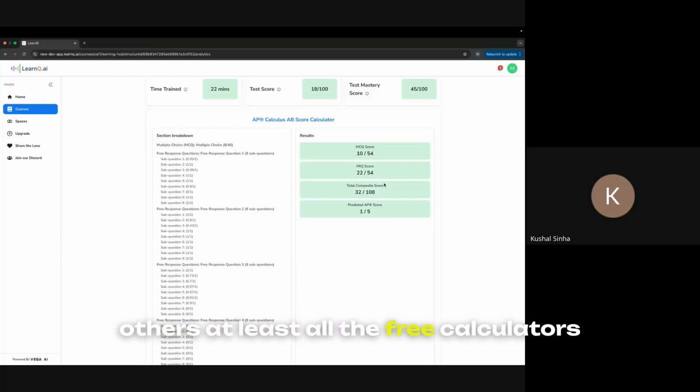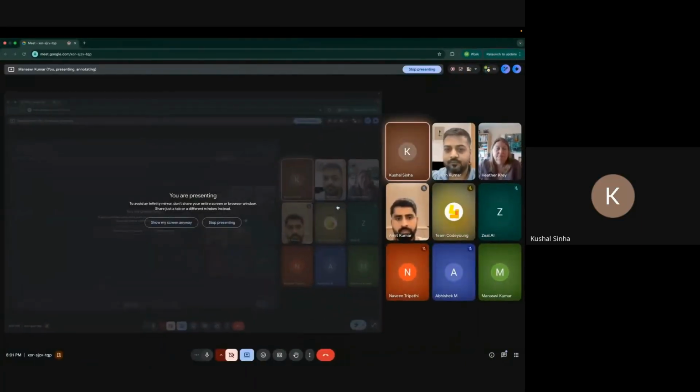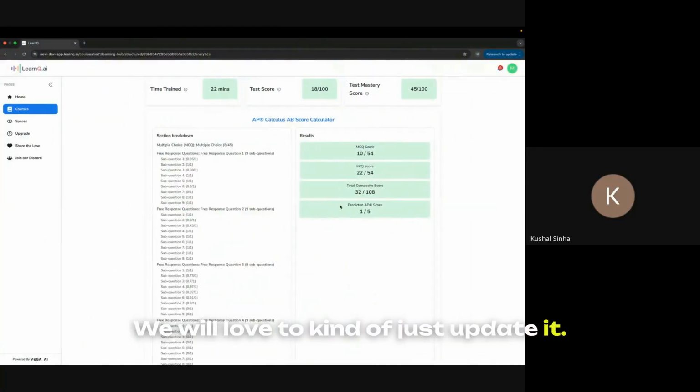At least all the free calculators that we saw out there, and even the College Board itself, our test score and everything was very congruent there. But again, any feedback here, and if our scoring is missing the mark, we would love to update it. I guess as you guys use it, you will know better, and you can tell us better. We try to do the best that we could do based on whatever information we could find on these scorings.